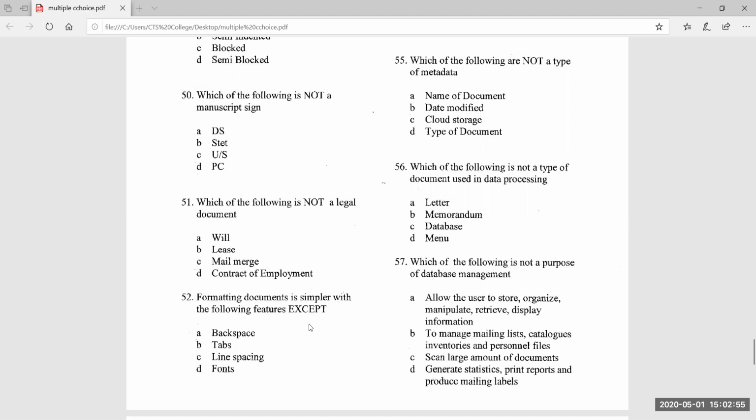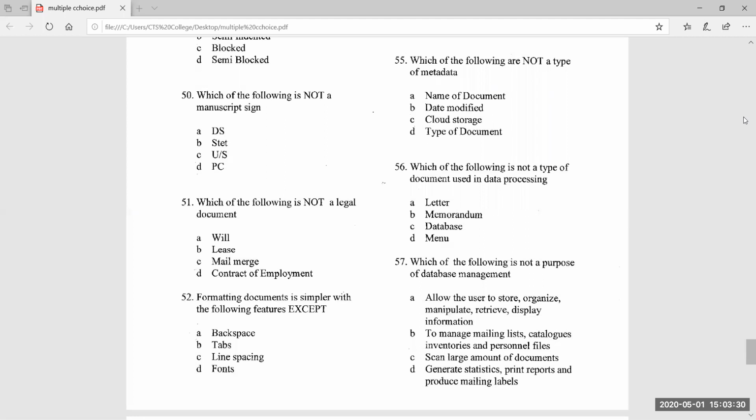When we think about formatting features, I'm going between B and C. Who wants to help out Nathaniel with question 52? Let's see. EMF, what's that? Which one do you think? A, B, C, or D? B.